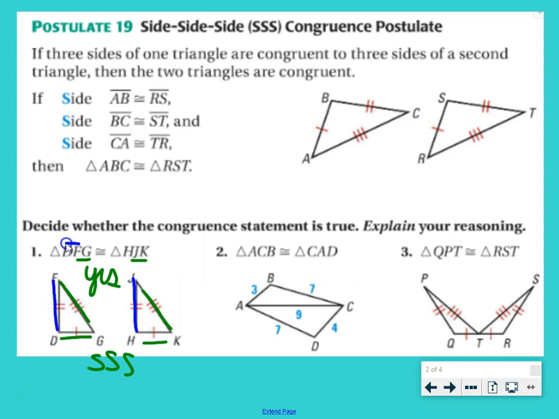Example number two, ACB is congruent to CAD. Well, if we look, the nines are the same, the sevens are the same. But if we look, DC is 4, and AB is 3. So, we would say no, because AB is not congruent to DC.